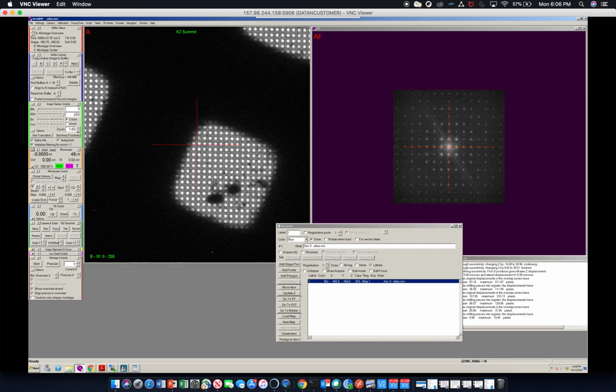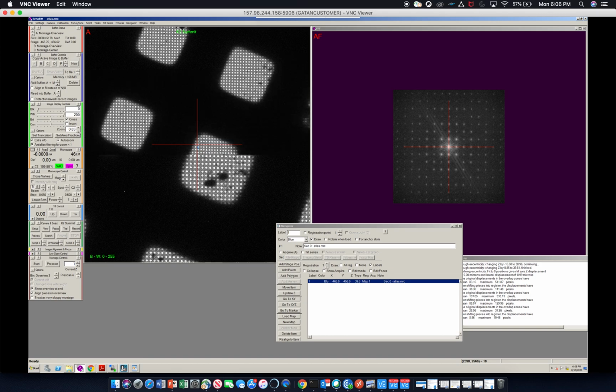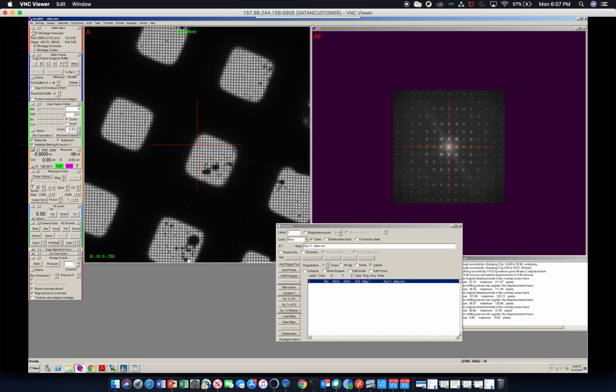Okay, now that we've done that, we want to pick out a location with an identifiable piece of junk to do the image alignments. And you may be wondering why image alignments are necessary, and the short answer is that at different magnifications, Serial.em doesn't know which coordinate system to use. So we have an X, Y, and Z coordinate for all of these different pixels in this image, right? And we want to pick a point, and we want to tell it at what coordinates the point is at our atlas, at a grid square level, and then at a view magnification, which is a higher magnification image of the holes.